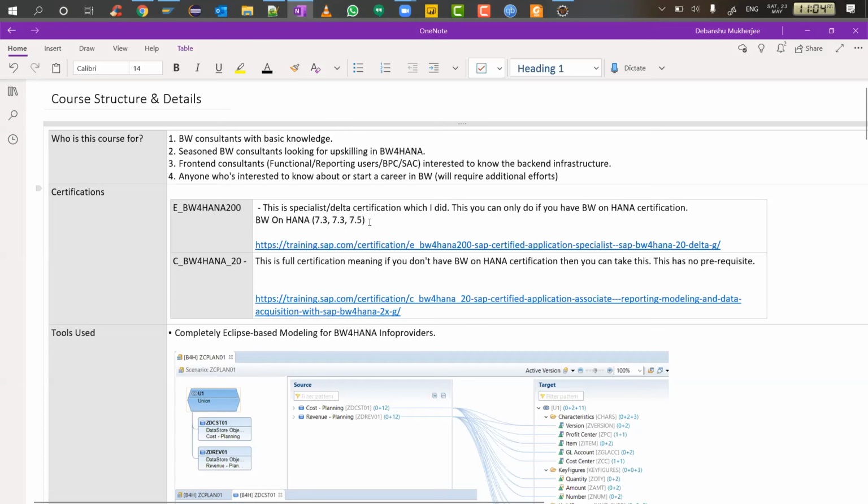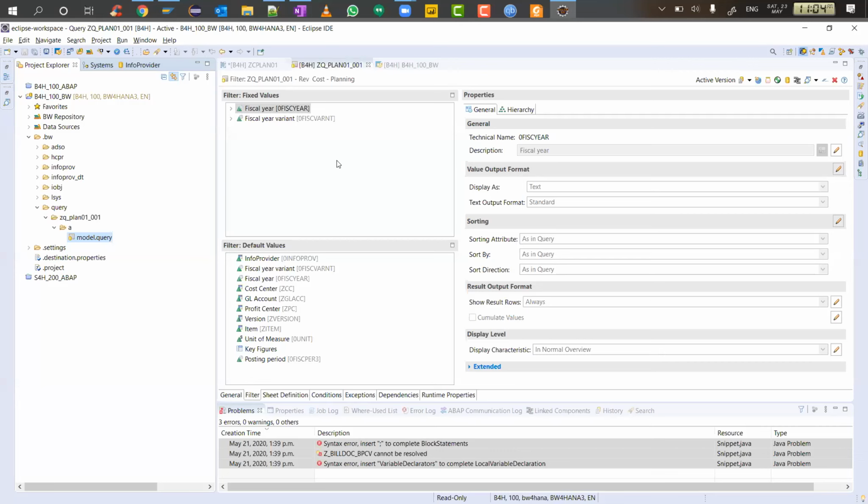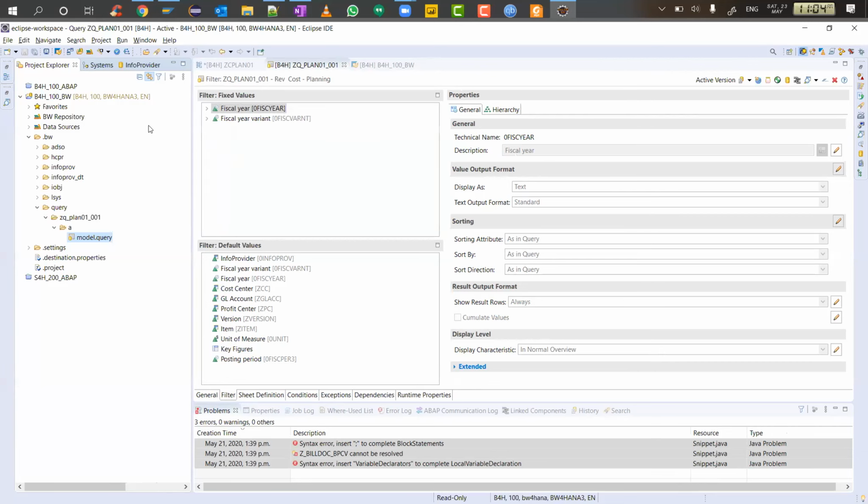Right. First reason: you will not have the new data flow modeler working for 7.5. You will not have the inbound table working as a PSA in 7.5. So there are a lot of things in 7.5 you will not get, which are purely for BW4HANA. And please be aware that if you take a server from somebody, they might fool you saying that this is BW4HANA 2.0. I have been fooled a couple of times.